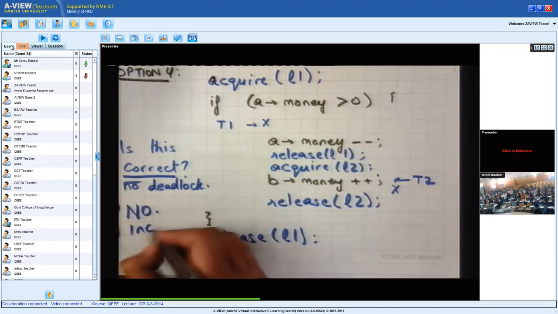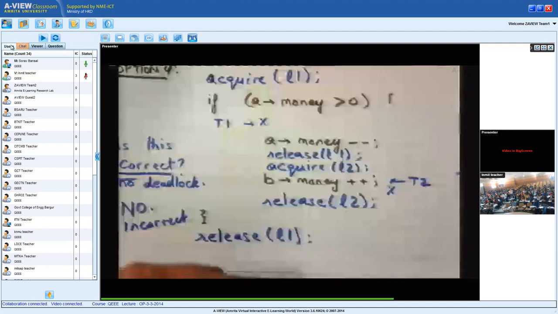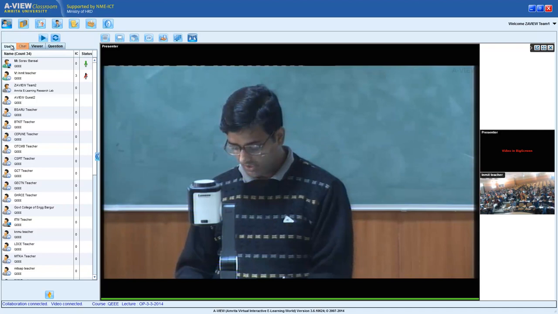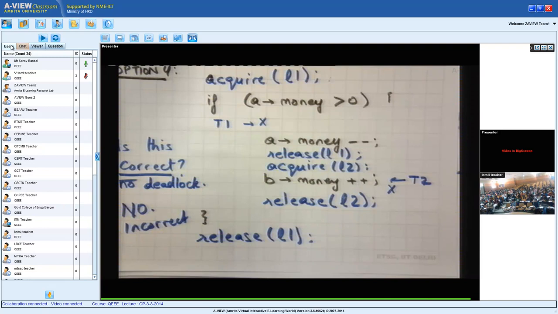So what was the problem? The problem is I'm trying to use fine-grained locks. I'm trying to use 2 locks, but I'm not using them smartly. Right? I'm not using them correctly. I need to make sure that if there is a lock with a certain data, then that data is only accessed when that lock is held. In this case, the same data can be accessed with one lock here and another lock here. Right? Here it's L1, here it's L2, and so they can still have a race condition. This is not correct.